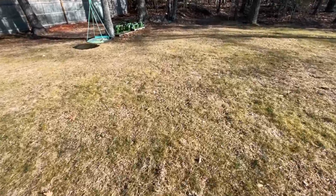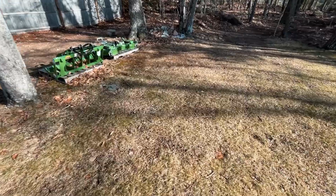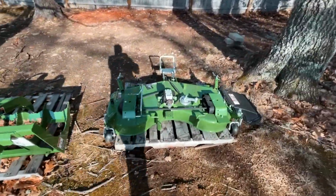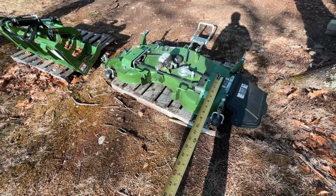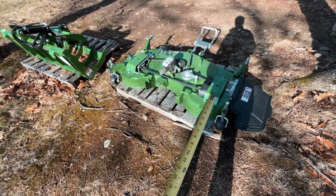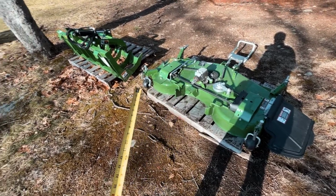First, however, I want to go and measure the distance between the two openings on these pallets here. So essentially what I'm going to be using these forks for, more times than not, is moving around the other attachments that I keep on pallets. I don't have the little lift brackets that you can get to put onto your bucket attachments to just lift it up and carry it around, so I put it onto pallets, same with the grapple.